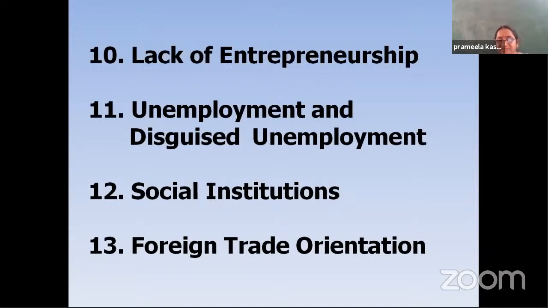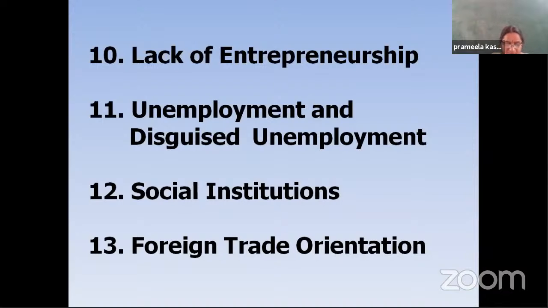So the foreign exchange reserves are very low due to exporting primary goods and importing consumer goods and capital goods, etc. So depending on the foreign trade, less importance is given to industries in developing economies. Because of that, their industries remain underdeveloped. So the foreign trade orientation, depending on primary goods exports and importing consumer goods and machinery, leads to deficiency of foreign exchange. Because of that, most of the economies are suffering with imbalance in the balance of payments position in developing economies.